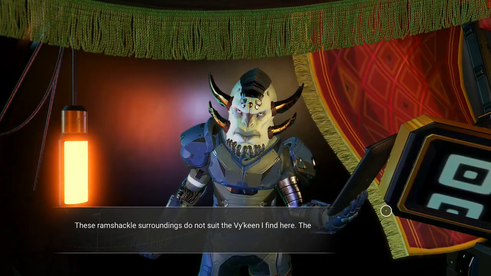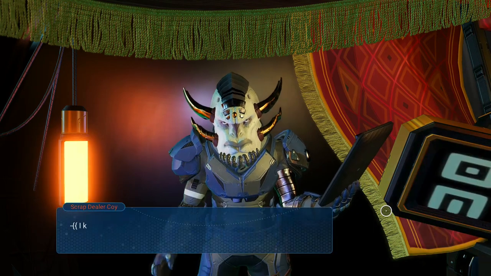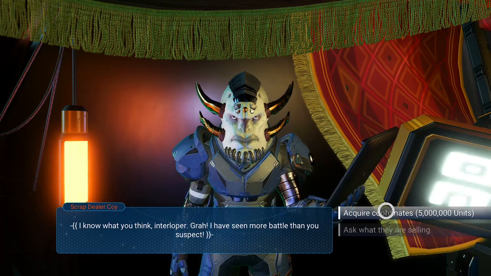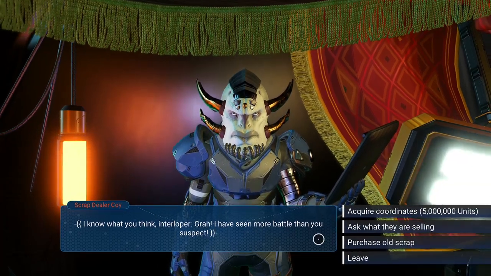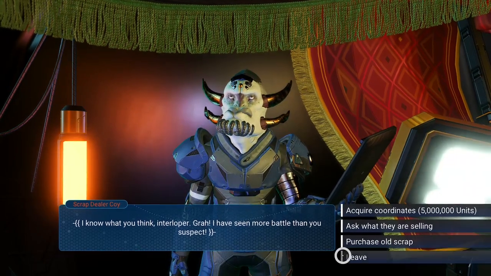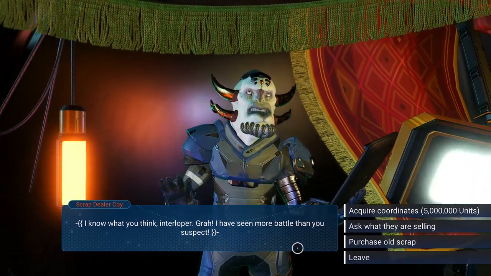The last person that you'll see is in a tent, and this is the scrap dealer. He only takes pugnium and will sell you some decent items, which you can actually use to get extra nanites. As for the pugnium, you need to get it from killing sentinels.